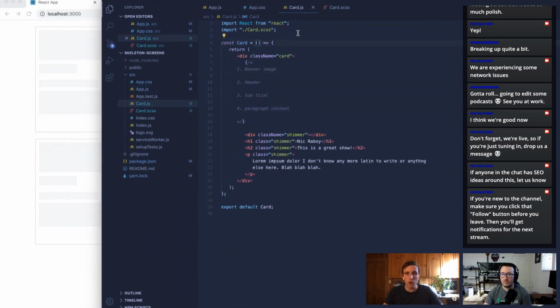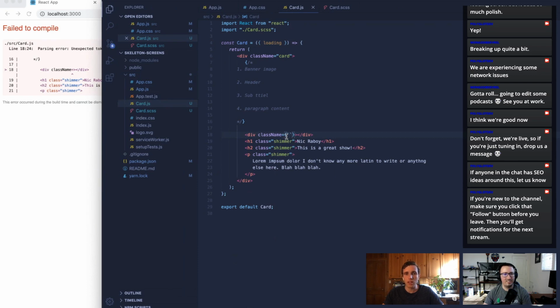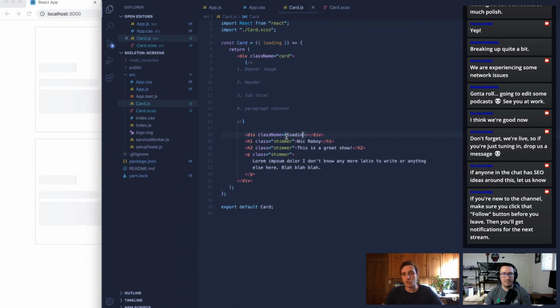So we have our prop right here of loading. And when this prop is true, we basically just want to add the class name of shimmer to it. So this is probably not the best way to write this code, but we'll just do loading is true, we'll add in shimmer. And if it's not, we'll just add an empty text string. So basically set in a conditional for adding the text in class name here. And we'll go ahead and replace that for everything else.